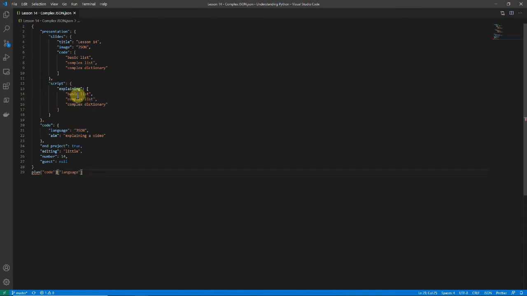And then, for example, if we wanted to see the first thing that we wanted to code in our presentation, then we take our plan, and then we get the presentation, and then look at the slides, and then the code, and then we want the first one, so index 0. And obviously this can keep going to get ridiculously complicated. And this can keep going and get even more complicated JSON format.